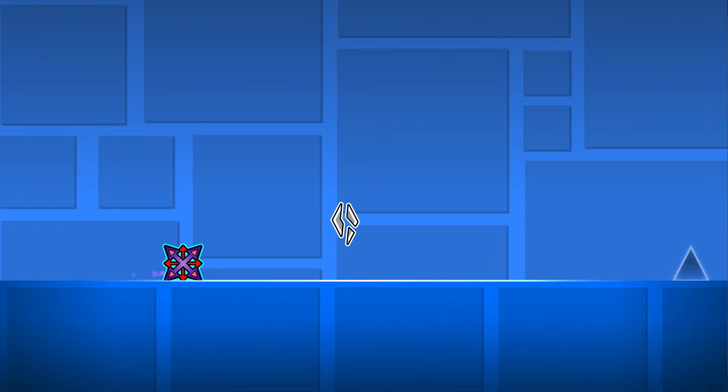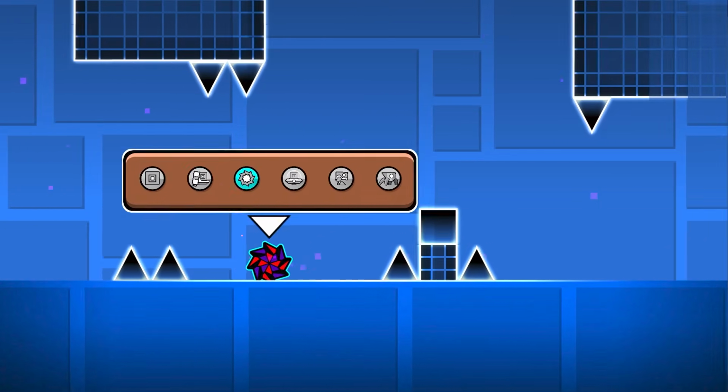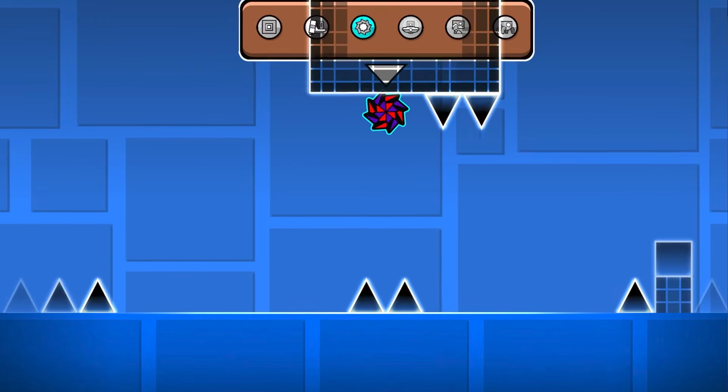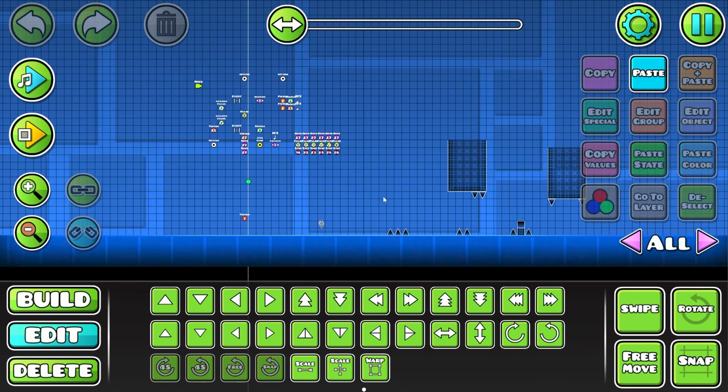And later I'm gonna show you guys how you can do this with different levels and stuff. So we're gonna go ball in here. Cool. We're gonna switch the gravity, and then we're gonna do UFO. We want to change to robot. Oh no, that's bad. Okay, yeah, I died. Whatever. So yeah, that's it.